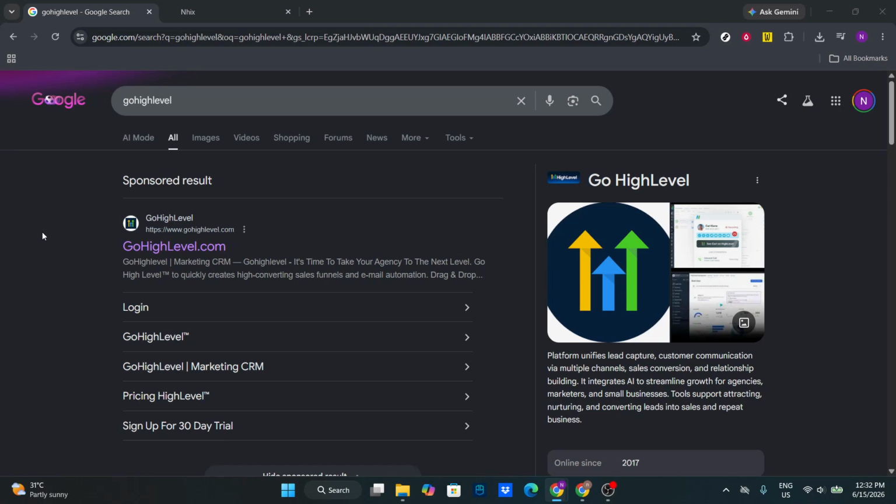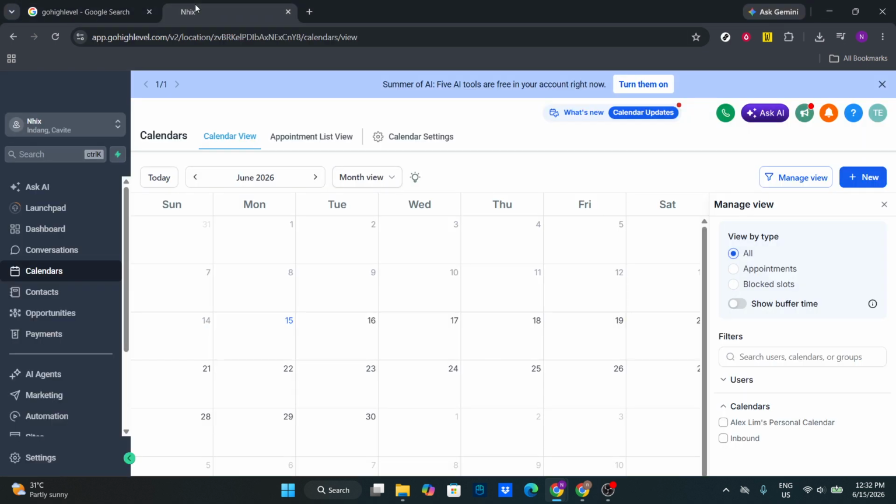In today's video, I'm going to teach you how to export a contact in GoHighLevel 2026, step by step. To get started, open GoHighLevel and make sure you're inside the correct account or location where the contact is stored. This is important because contacts are tied to specific locations. So if you don't see the person you're looking for, you may simply be in the wrong workspace.